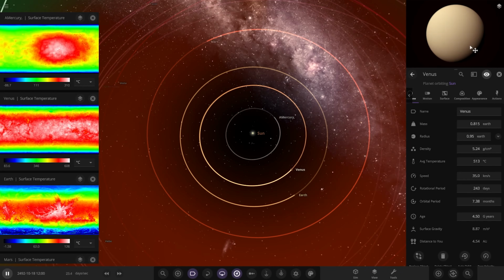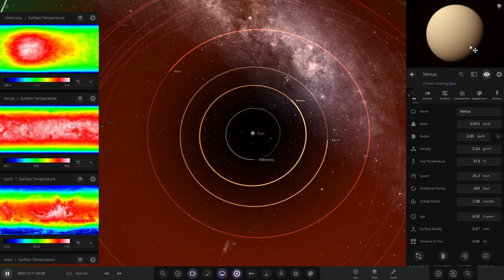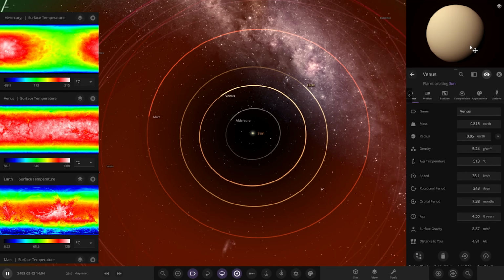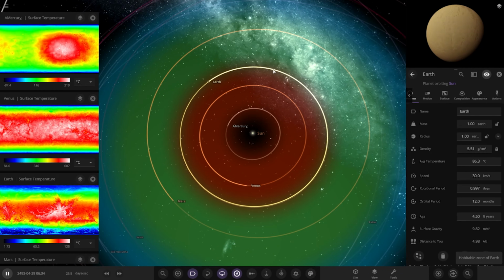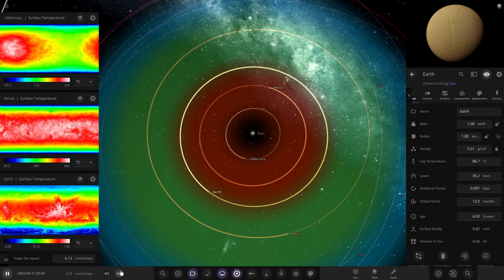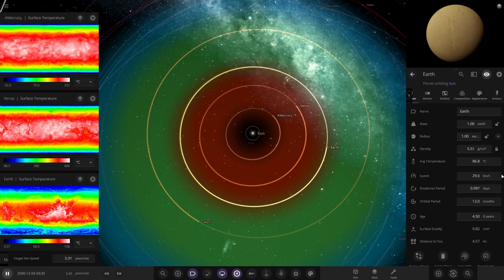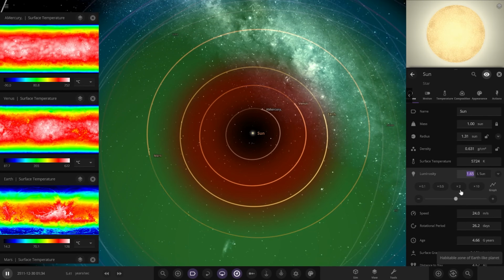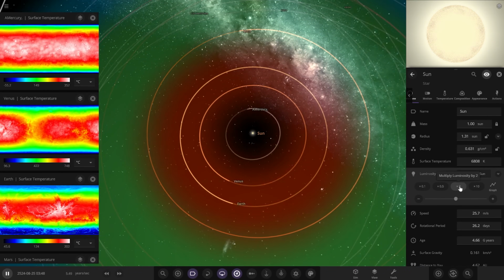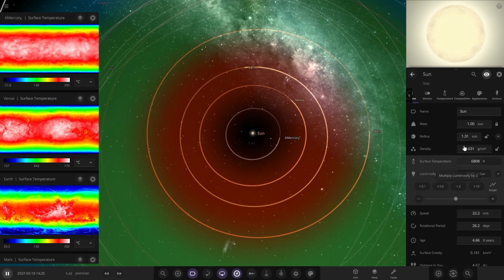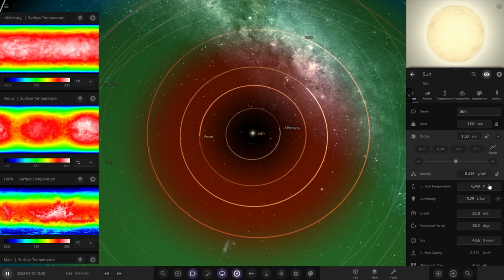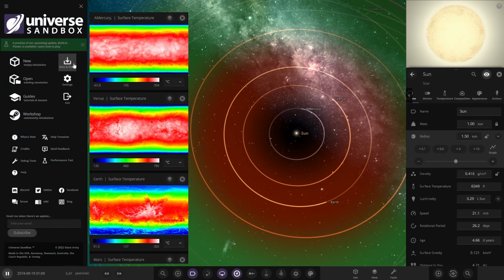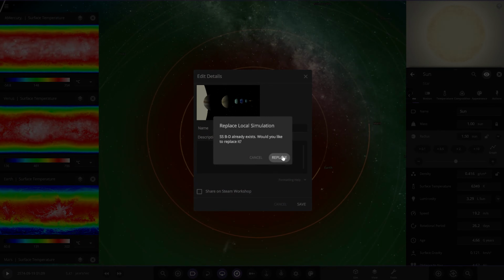But again, no CO2 on Venus, so it's not going to have that skyrocket. It's already a global greenhouse at Venus, but Earth hasn't reached that point yet. It's getting there, but full-on global killing greenhouse needs a little more temperature from the sun to really kick that into gear. So we're going to go straight to the sun. We're going to go straight up, a double luminosity here. So looking very, very bad. Radius, again, that's going to go up. 1.5 suns. Press the save. Get that in there as well.